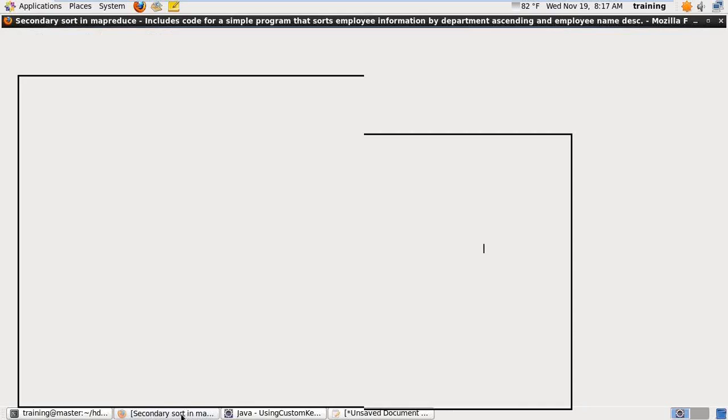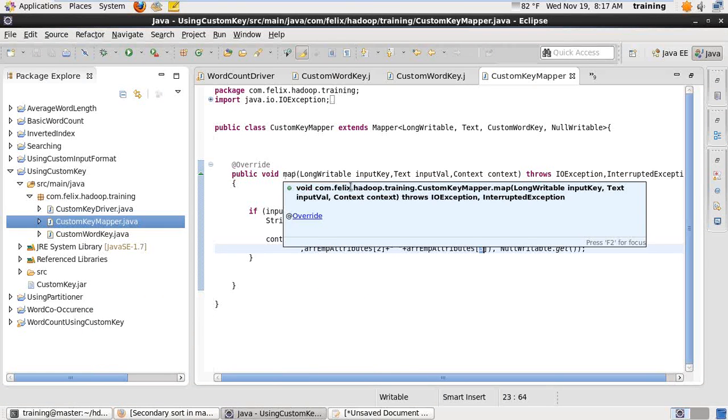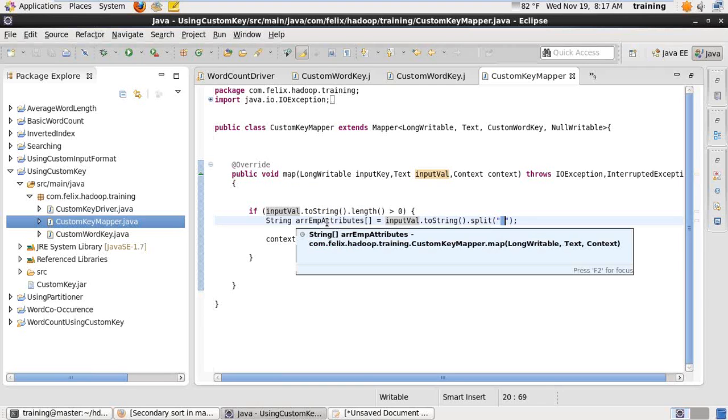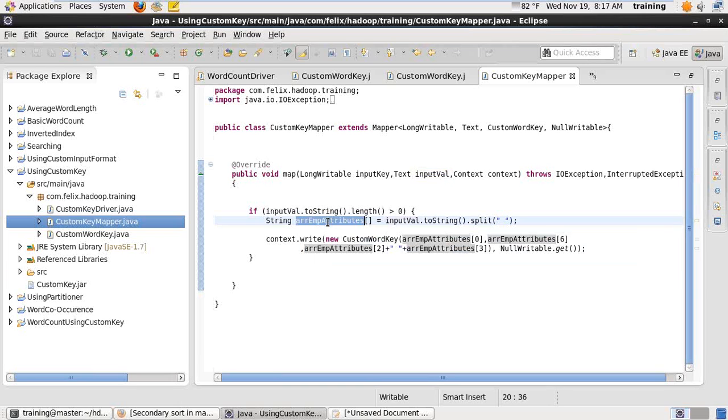This map method gets each line as input. We split this value using the space, and then I think seven values will go into this array.